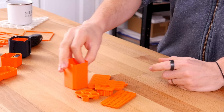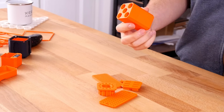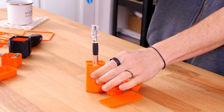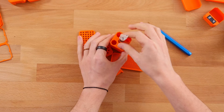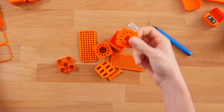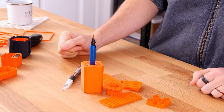I click that in — there you have it. It now does a specific job that I want it to do. But if I want it to hold my lovely deburring tool from CNC Kitchen, there's no need to reprint the whole thing. I just reprint the top to have the top version. This is the deburring tool accessory — I put that on there and now it holds the deburring tool.